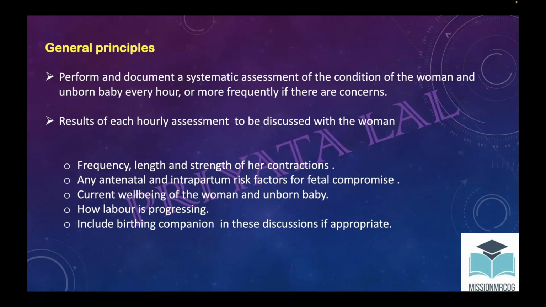Now this part, I put it here: strength of contraction. In the NICE guideline, strength of contraction is there, but if you go through the WHO labor care guide, they have removed strength of contraction. But I can't remove it from here because it is in NICE, it is still there, strength of contraction. Though we can understand that gauging strength of contraction is very difficult.